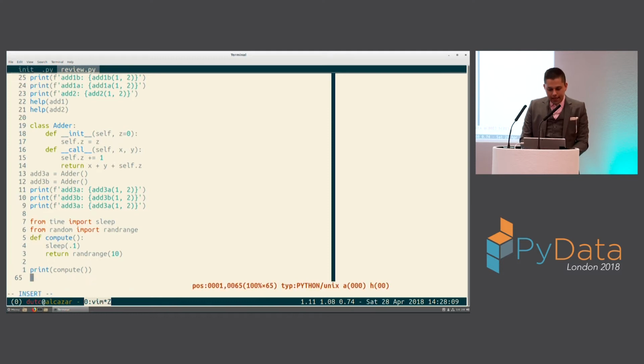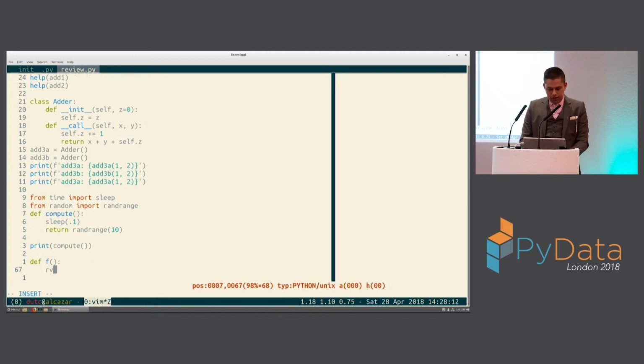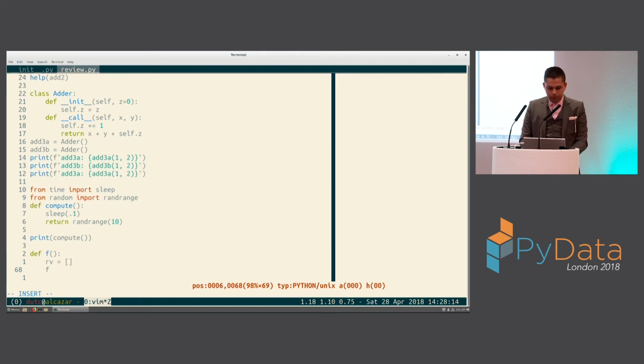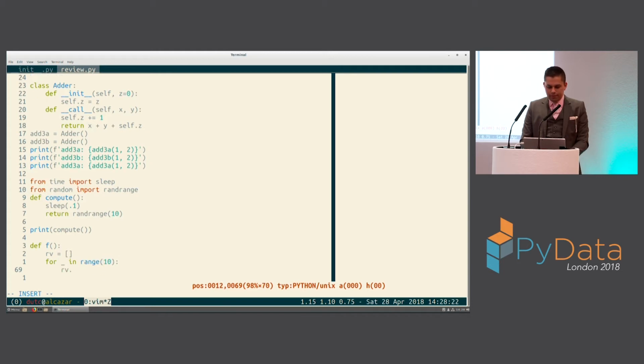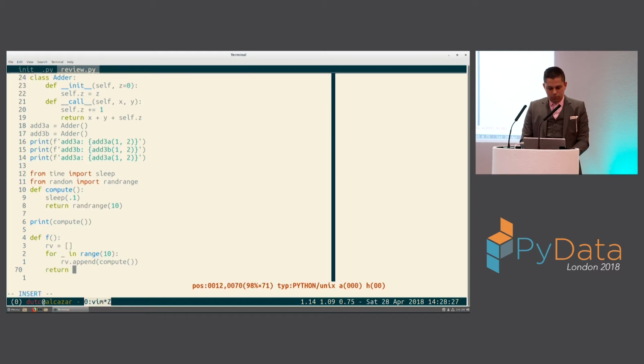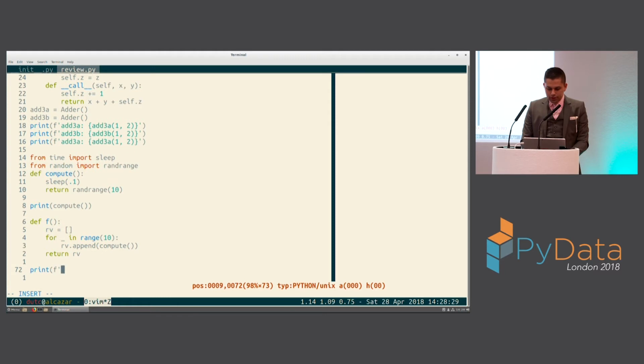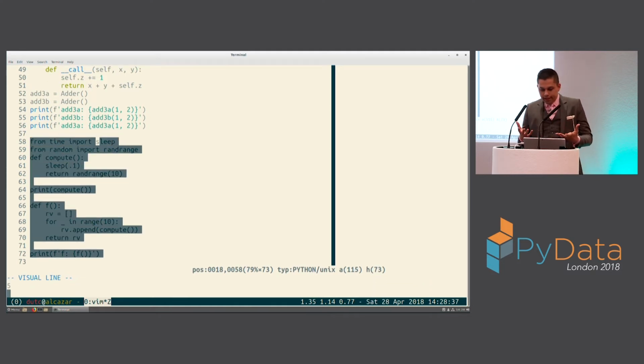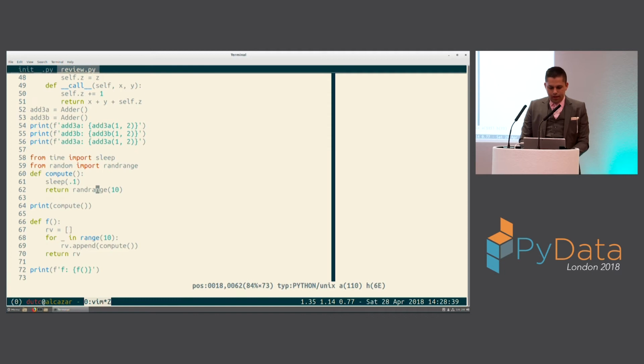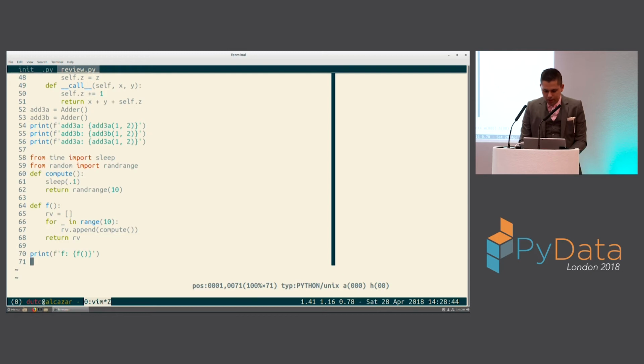Now, I can have a function, just a regular old function, that maybe does a couple of computations in a row. So maybe it calls this function 10 times. And I can print out what this function does. And we can see this in action. It should take about a second, and you can see it takes about a second. Now, I can look at this and I can say, that's very interesting. It takes a full second. It computes everything up front.